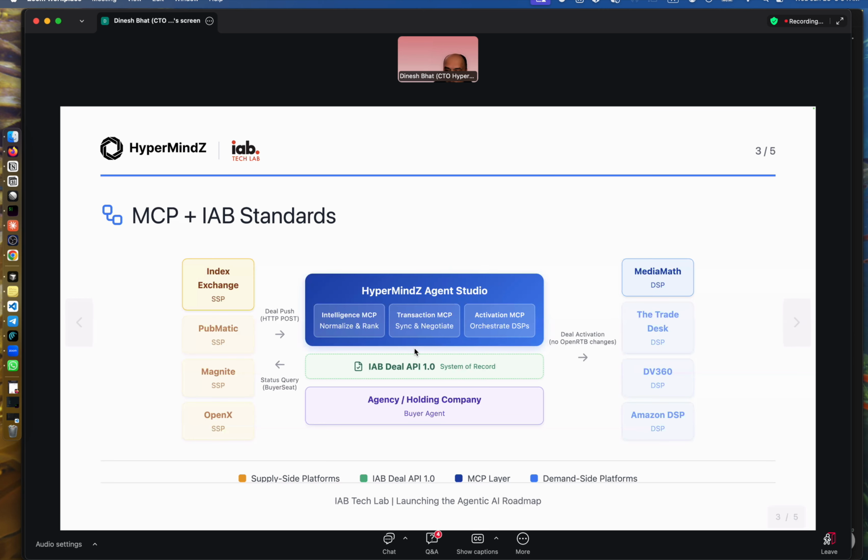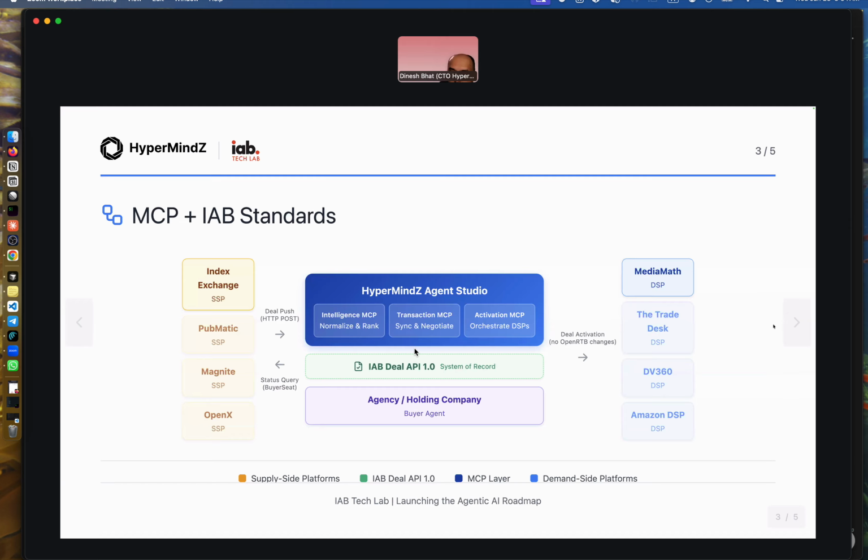So these are the pieces together. Let's see how it fits together. We are talking of the Deals API that's in public comment and going to be released end of this month. On the left-hand side, you have SSPs, Index Exchange, Magnite, others that push negotiated deals via the IAB Deals API. And then at the center, we have the Agent Studio.